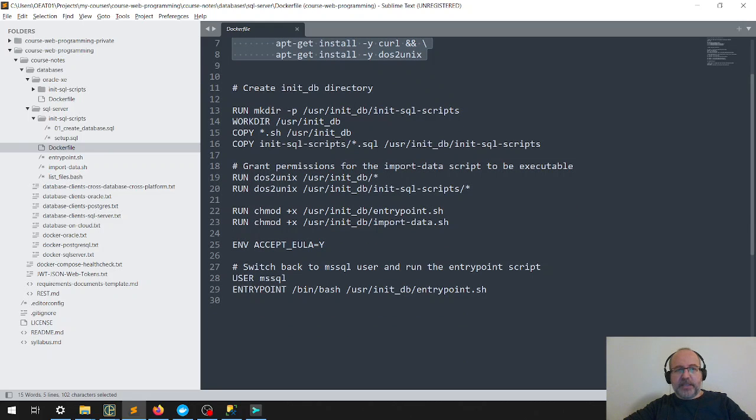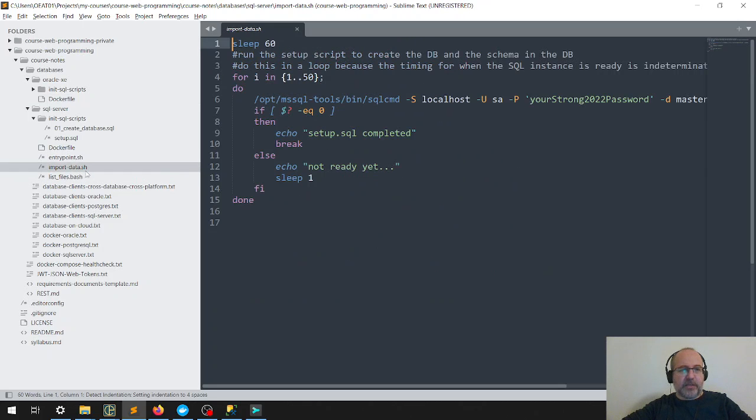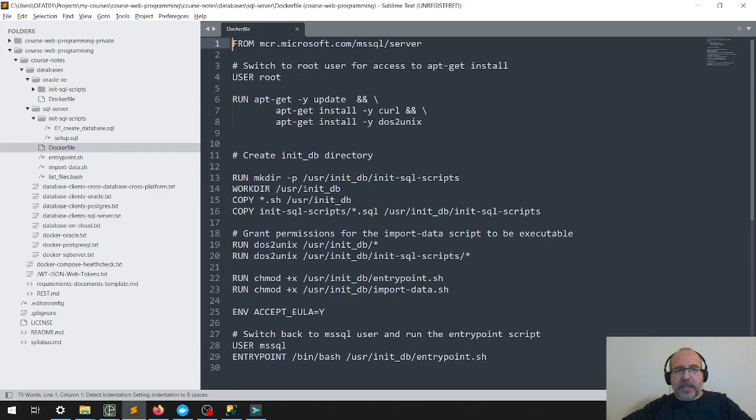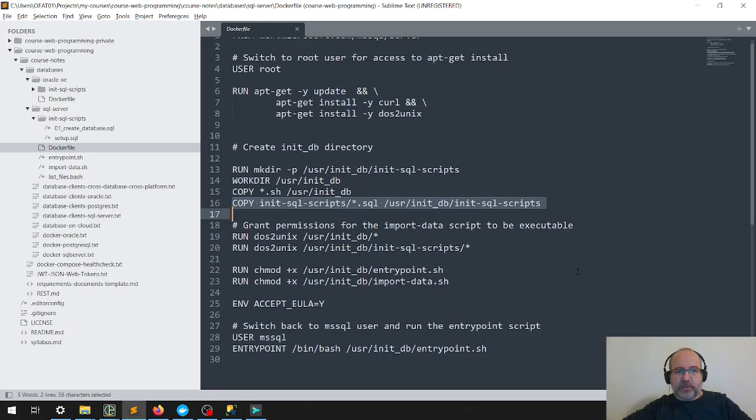I'm creating an initdb directory and the InitScripts directory using this mkdir, this WORKDIR, copying this bash command, this entry point and import data, then copying these SQL scripts there. Also this setup SQL is copied there.